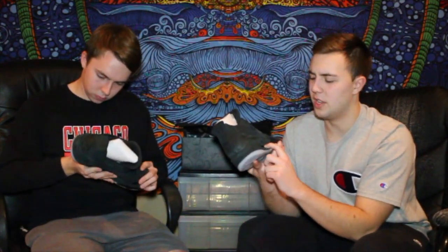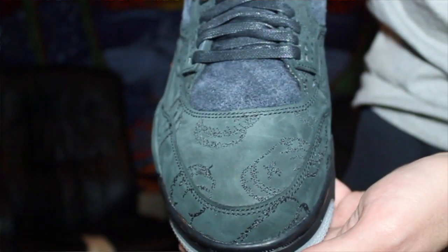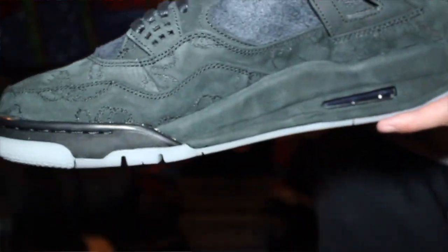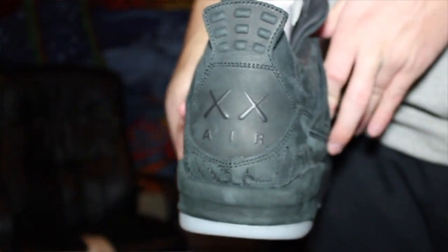The laces on these are almost like a waxy plastic — they shine when it's in different lights. When you wear them outside, they really do shine and stand out. Inside the tongue of the shoe, the right shoe says Air Jordan, and on the left you have this sick Cause branding on there too. And then also in the midsole of the shoe, you can see the visible Air in it — that just kind of shows where the logo of the Cause and Air is coming from. Above the midsole, you can see kind of the hand-stitched Cause detailing. It's very unique, and it's almost like the hands again, but not necessarily. It's really cool once you see it in person.